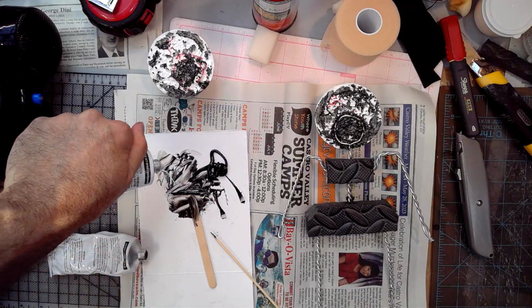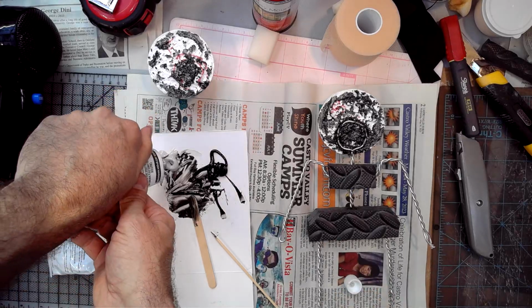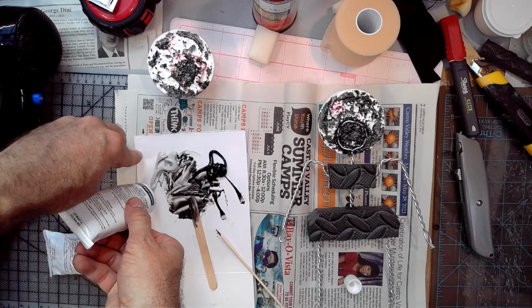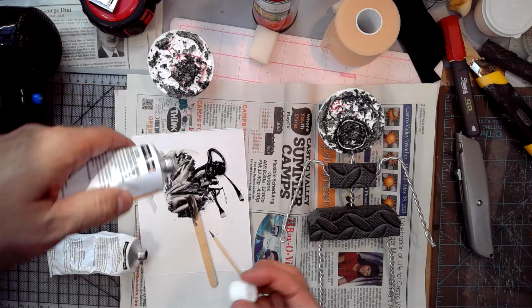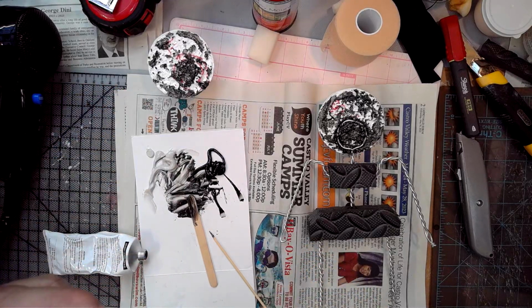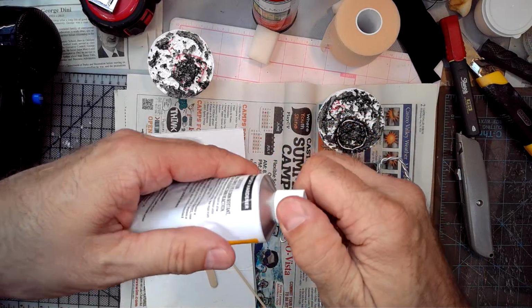Same thing on this side. Make sure you're roughly equal. It isn't to be perfect, but you want to be really close as you're doing this. Let's see, make sure that I don't get it all over the thread. See, it's nice and clean. You guys are being clean so far.